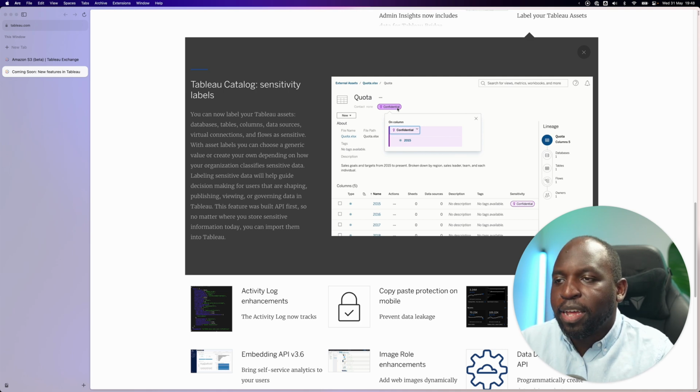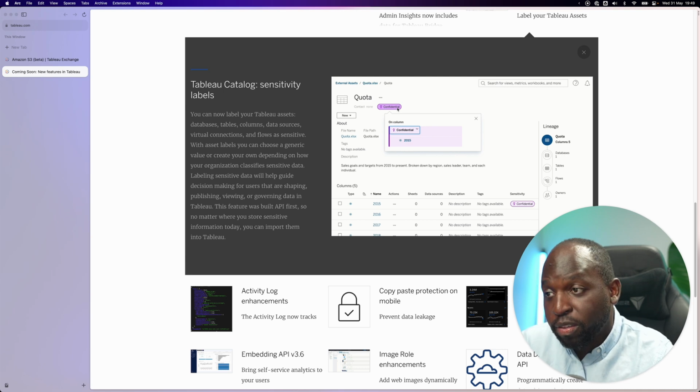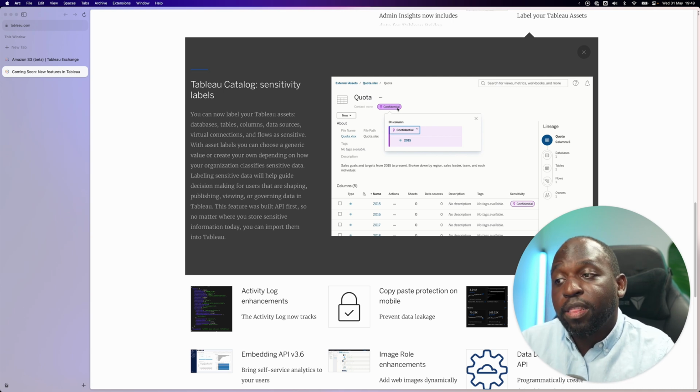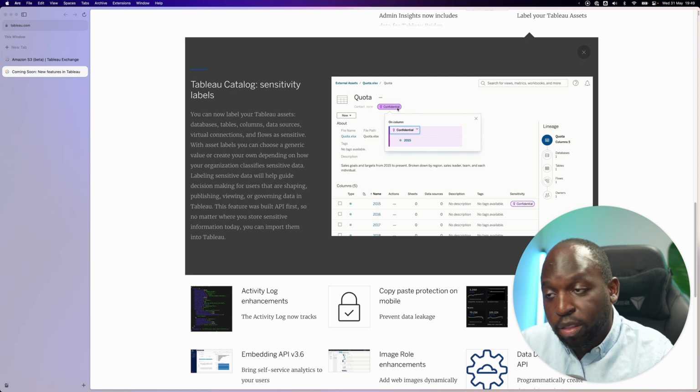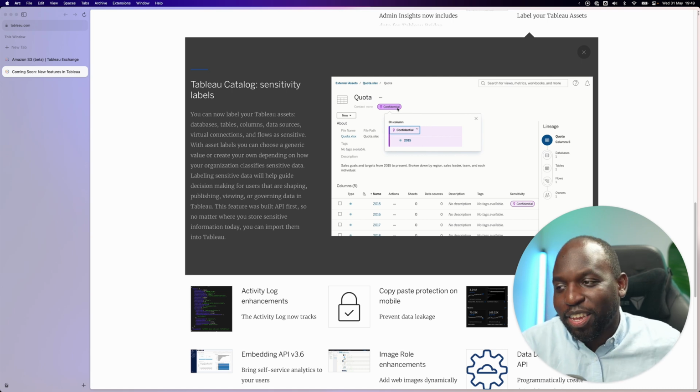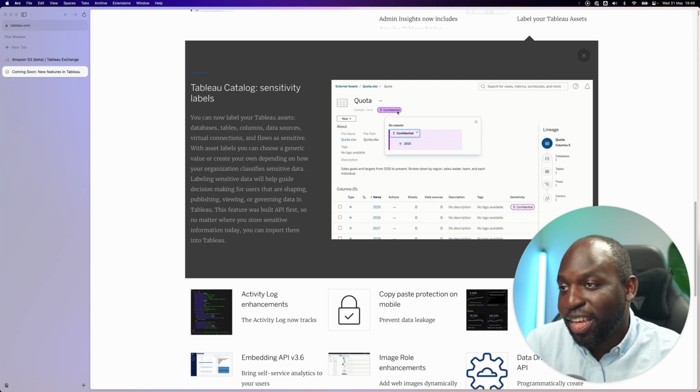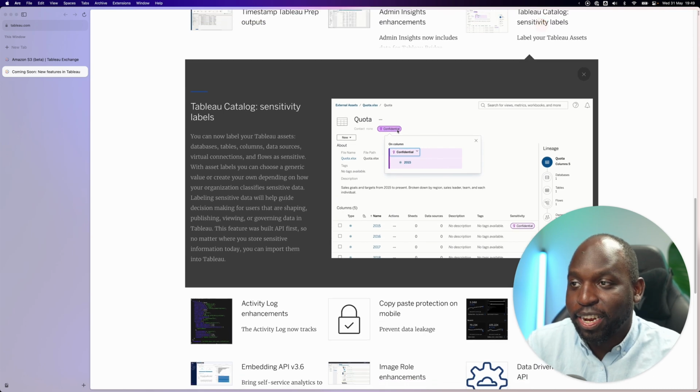So what I think that means is, look, you're not going to have to sit there and manually go and find these things. There's going to be some sort of API for you to dictate what is sensitive, or there is something else going on that I don't fully understand. One of those two things. Maybe it's both. Maybe I think I know and I don't understand it at the same time.